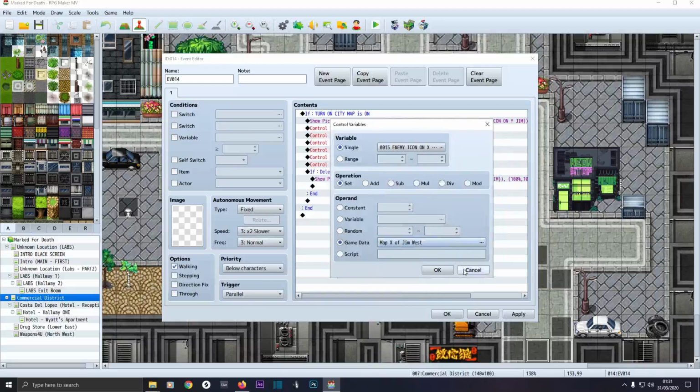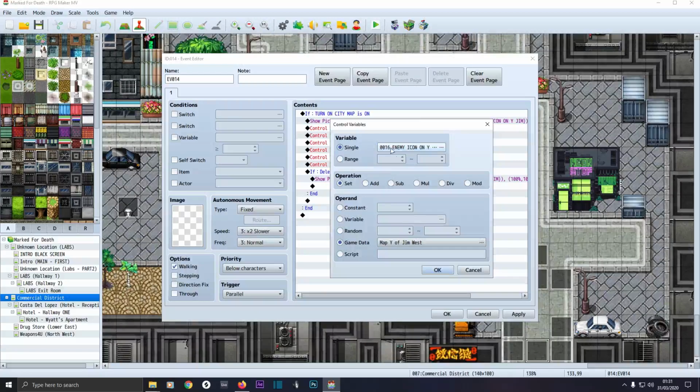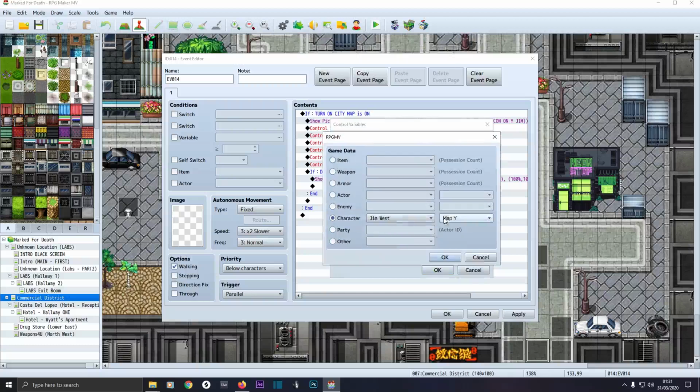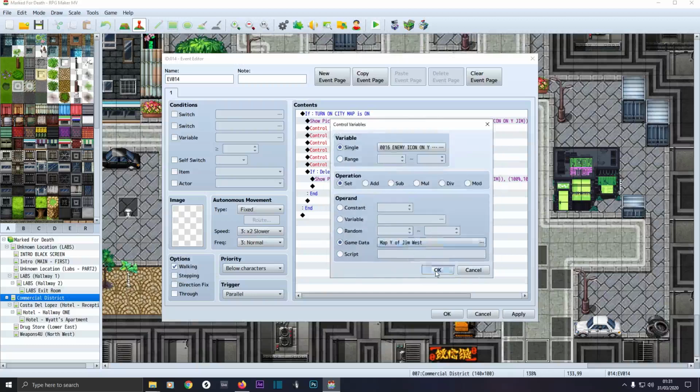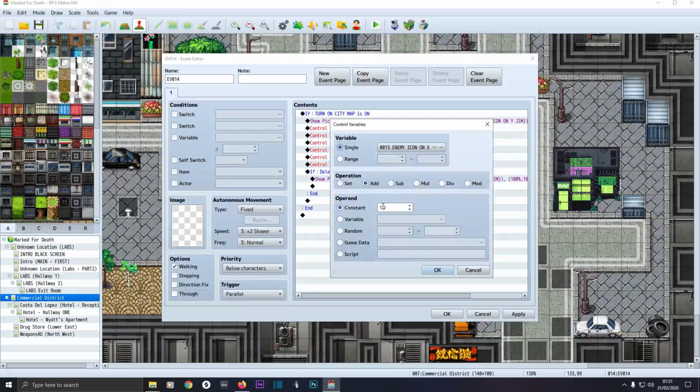That was Jim West. And same for X, do the Y. The Y would be enemy icon Y, set game data, Jim West, map Y, or whatever your NPC character is called. Then you do the enemy icon again on X times 2 if you've done it twice on your map. And you do the Y times 2, or times whatever your map is.